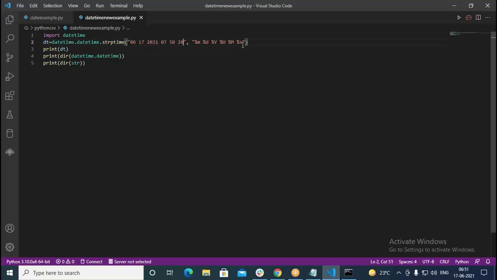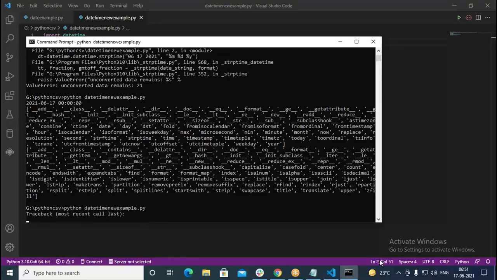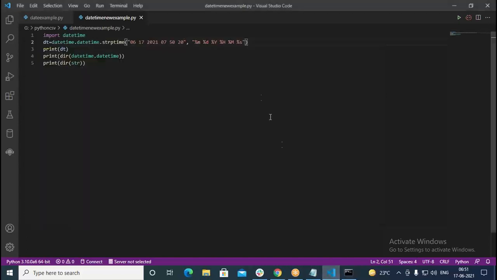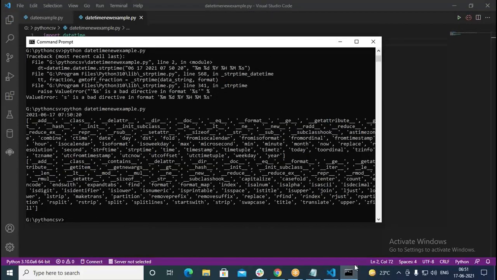If it's not converting, there can be a problem. So what it says here is: ValueError, S is a bad directive in format. Therefore, change it to uppercase S. Now it is giving 7, 50 and 20.